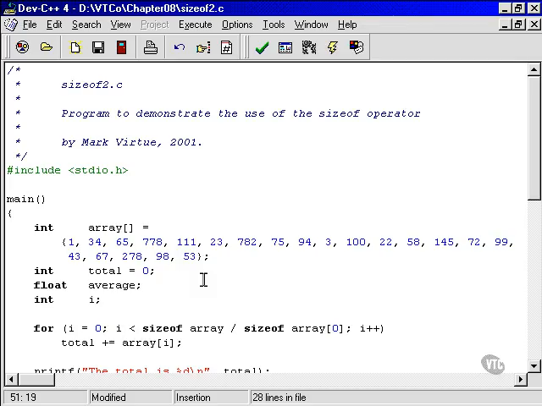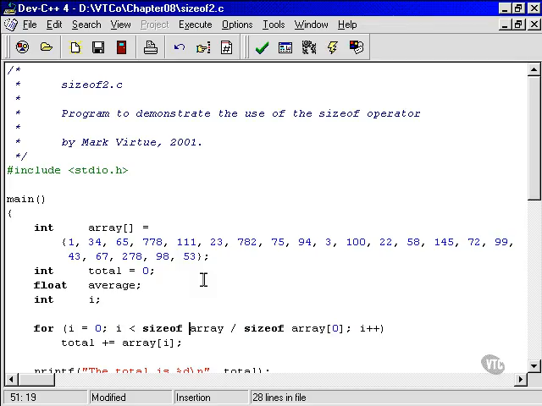So the size of the entire array, let's say there were 50 things in my array. It's clearly not, but let's pretend there were. And they're integers, so each one of them is going to be 4. So the size of the entire array is going to be 4 times 50, which is 200. 200 divided by 4 is 50.